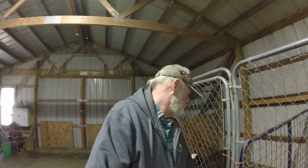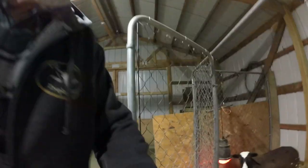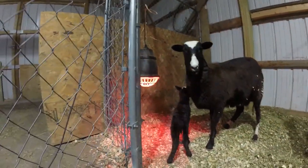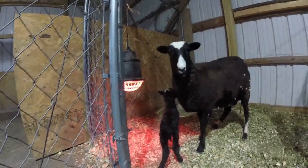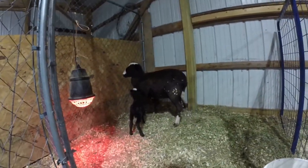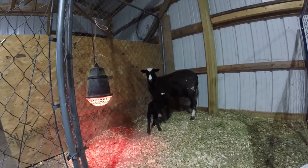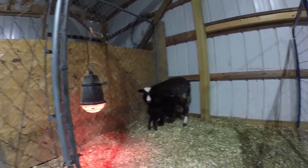But let's go inside. Got another new one. We got our first time mom. This is Dub's daughter. And we got a little ram lamb. Yes. And he is all black except that little white spot on top of his head. That's all he's got, huh? Nice big lamb, but you know, first timers, it seems like it's either one big one or two small ones. And he's a nice big ram lamb.